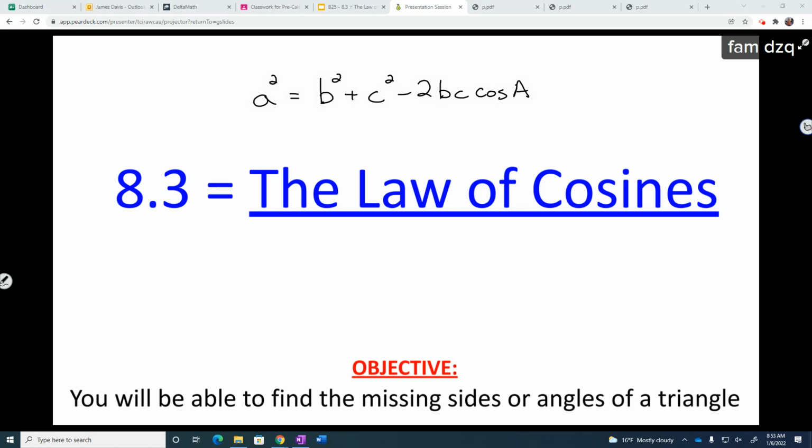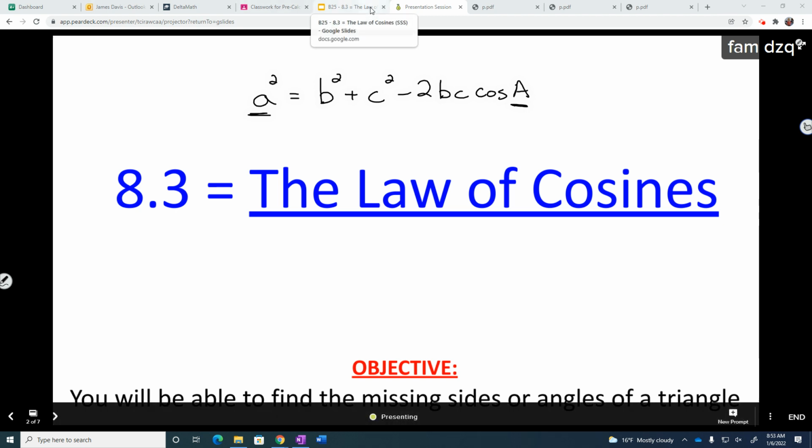So what we have happening here is this side squared equals the other two sides squared and added together, minus 2 times the other two sides, times the cosine of whatever this letter is. It'll match, it's just this is an angle, so it's the big formula. So it's the other two squared added, minus 2 times the other two, times the cosine of whatever this one is. Big letter.